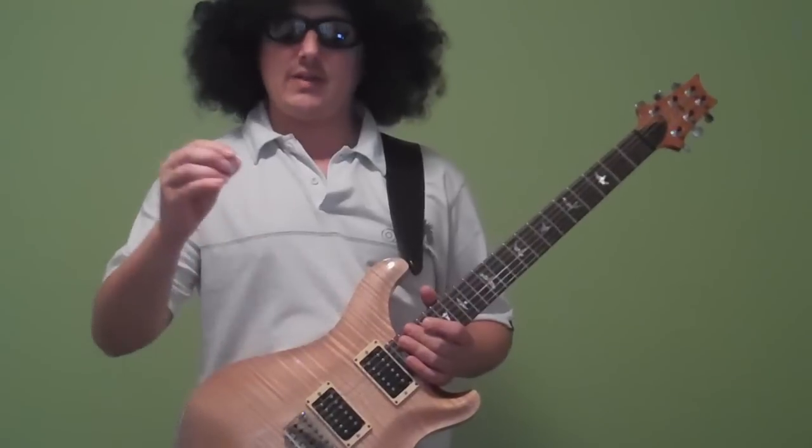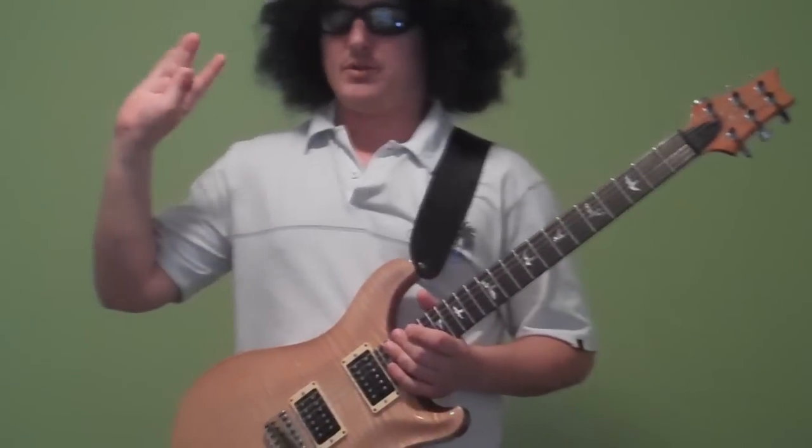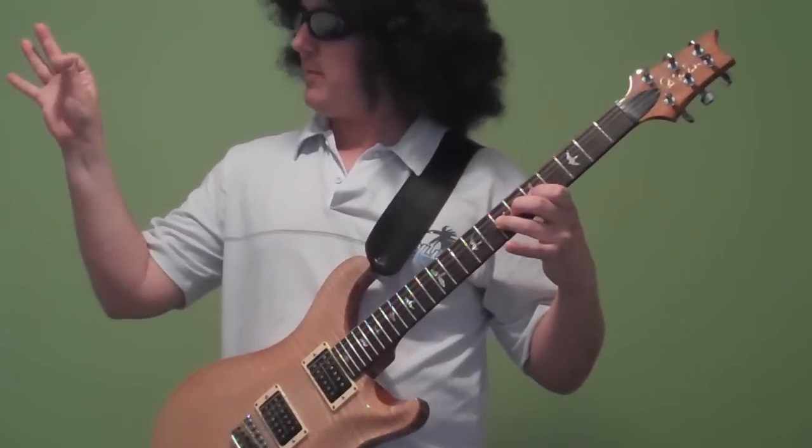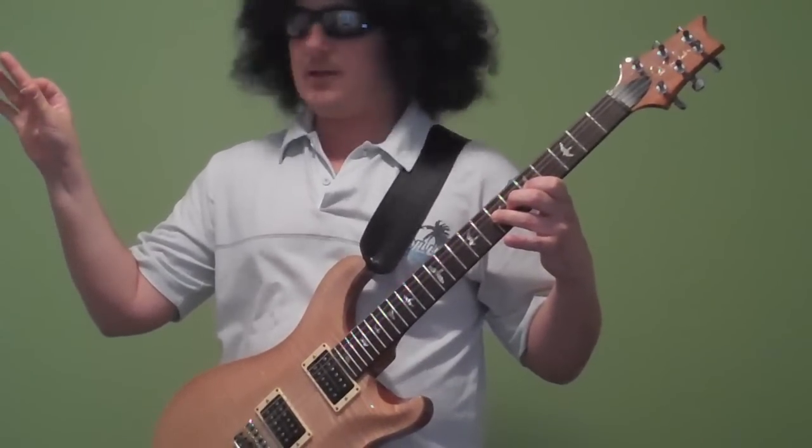And the way I do it is I actually hold it between my thumb and this part of my middle finger right here. So as I'm picking, I'll quickly move it like that. You can see the motion. It quickly moves right into that spot, and then I can do my tapping, and then I can quickly move it back into the picking position.